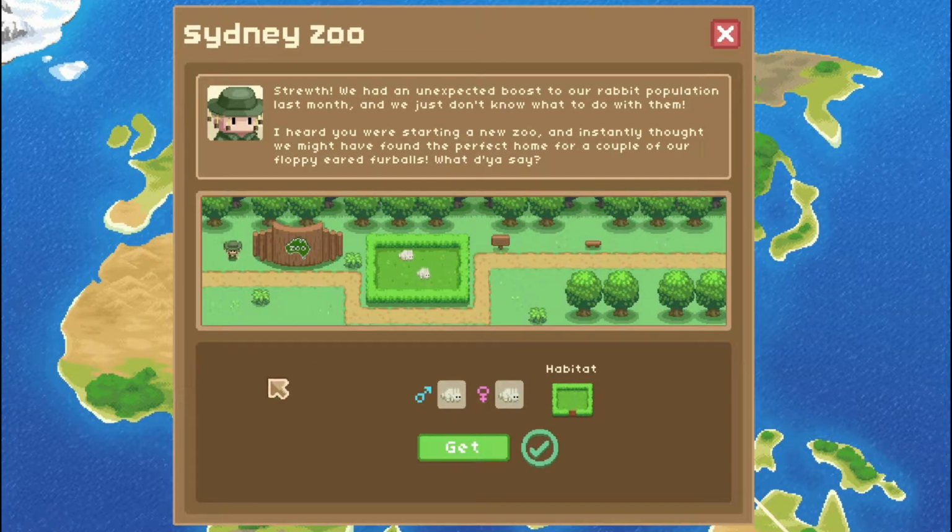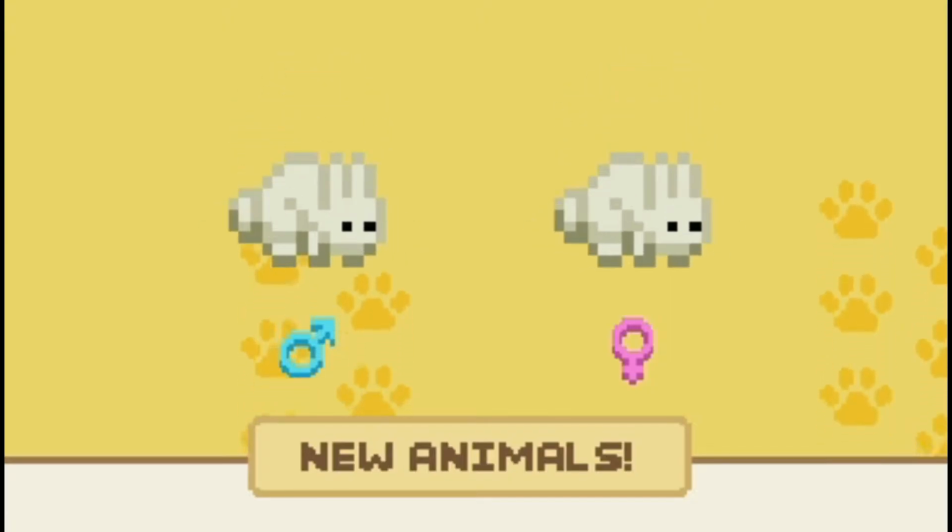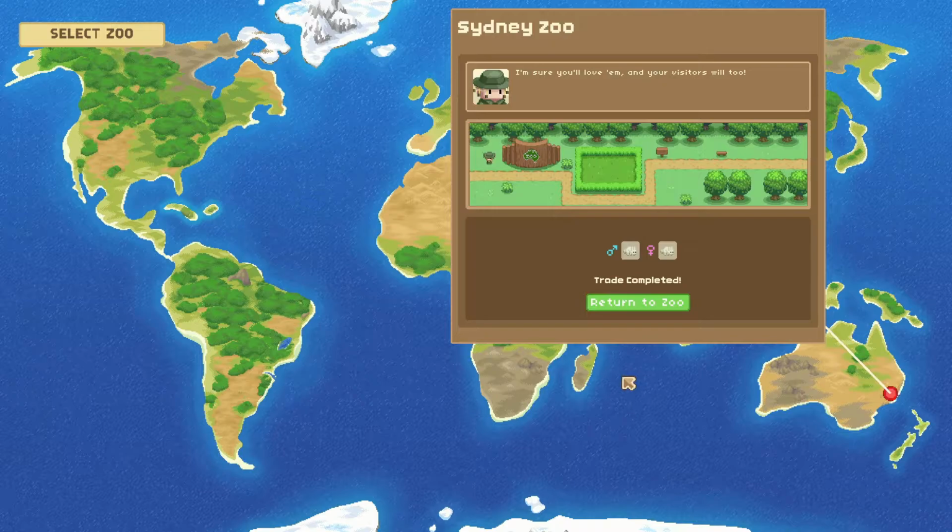Struth, we had an unexpected boost to our rabbit population last month, and we just don't know what to do with them. I heard you were starting a new zoo and instantly thought we might have found the perfect home for a couple of our floppy-eared furballs. What ya say? Yes, I have received two rabbits. You will be so happy. Be my friends. Very cool. I'm sure you'll love them and your visitors will too.